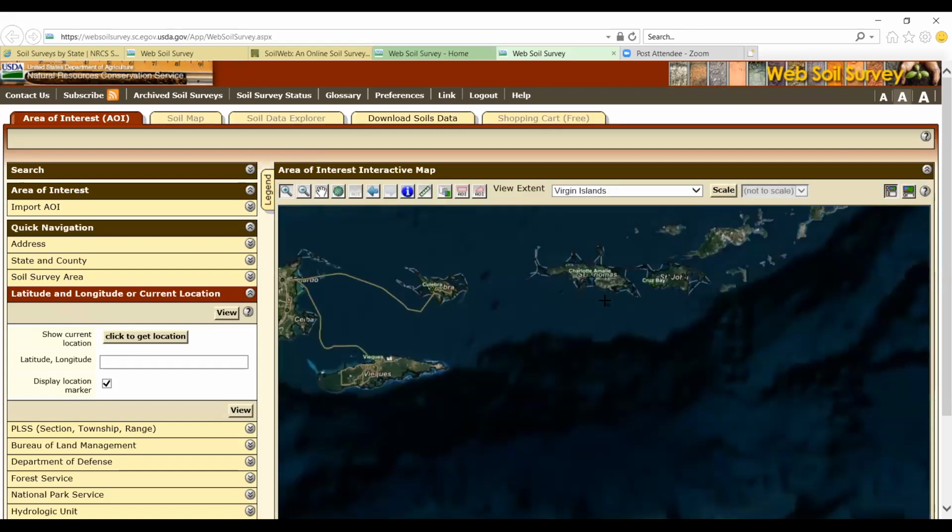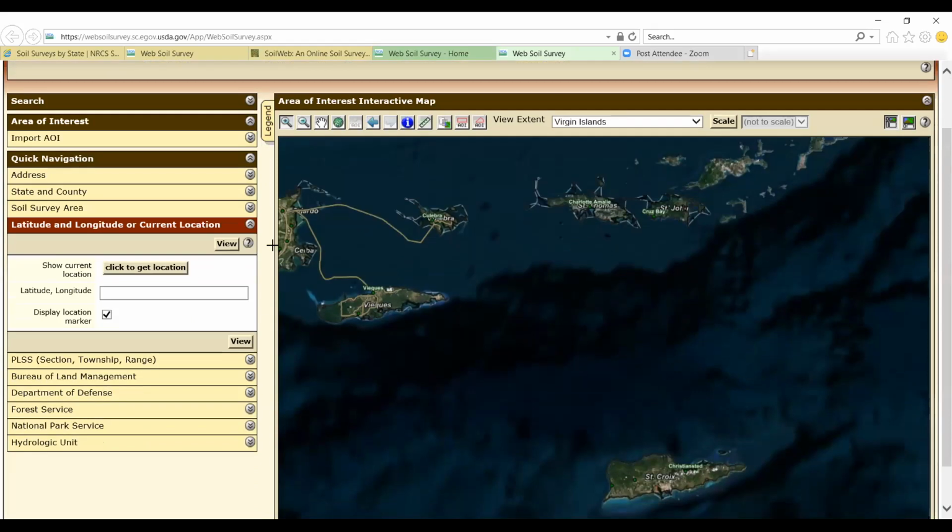You can see the photography underneath. It's important to mention that depending on the zoom in or zoom out, that determines which photography is used. Soil Survey uses different years of photography, and I just want to make you aware of that. Sometimes it could be early 2000s, sometimes later, like 2013, 2014, 2015, or 2004, depending on the zoom, if we're closer or farther.